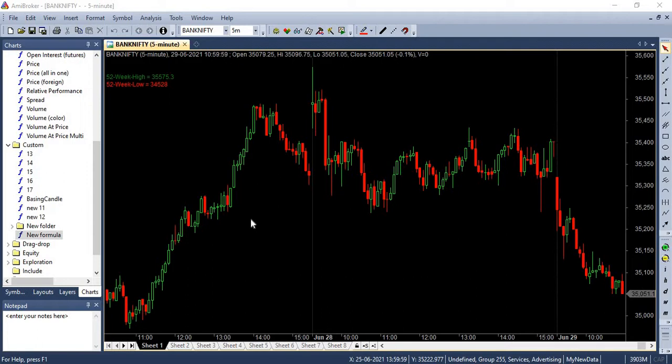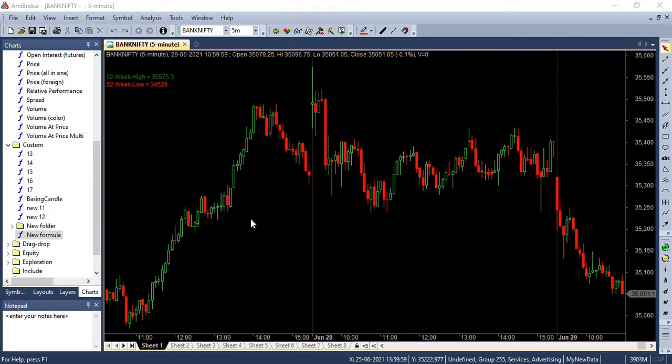So let's jump straight into the rules for trading the 52-week high-low strategy. The rule is simple. We will buy if the price closes above the 52-week high, and we will short if the price closes below the 52-week low. So this is not the usual reversal trade that we take using the 52-week high-low strategy. This is the 52-week high-low breakout strategy. So we will be trading in the direction of the trend here, not the other way around. So we will buy if the price closes above the 52-week high, and we will short if the price closes below the 52-week low. Simple, isn't it?